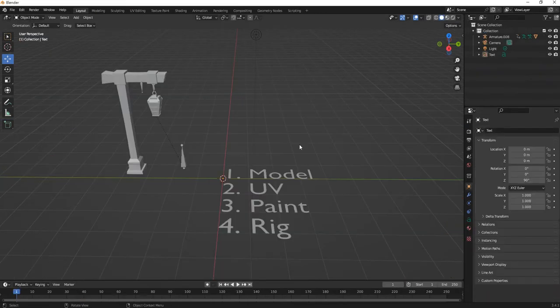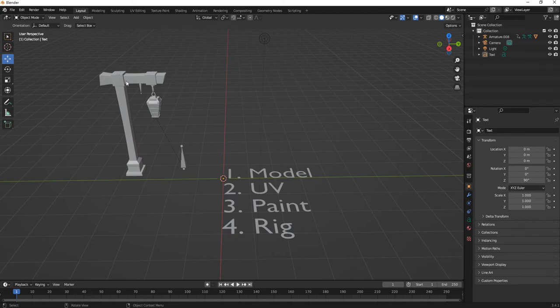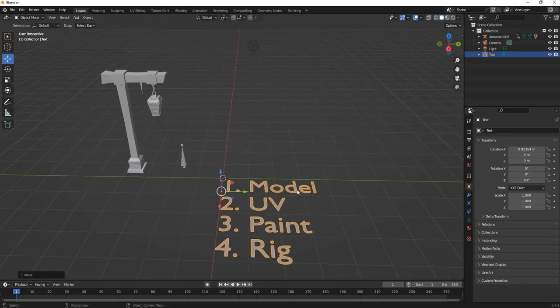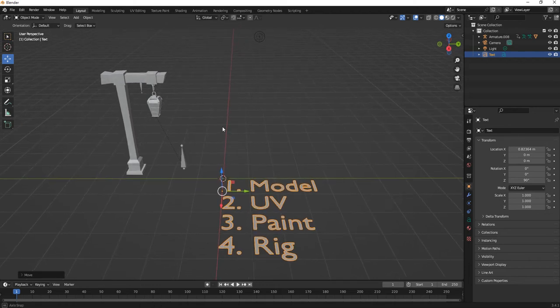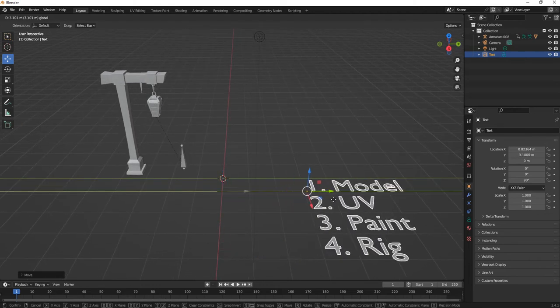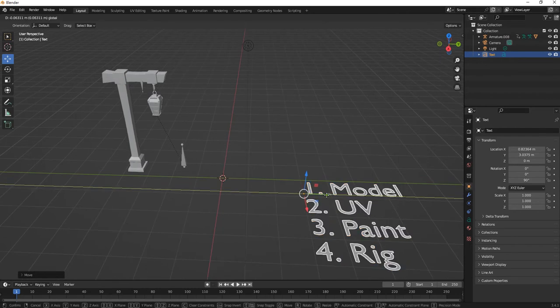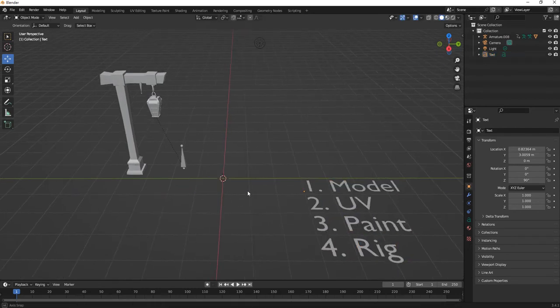Okay, so now let's take a look at this reference street light. We will start with this simple model. And there are 4 different processes. First one for sure is modeling. Second one is unwrapping the UV map. And the third one is texture paint. And finally, let's go to rig. Okay, so I think for all your model sets, if it's a finished one, it's supposed to include all these 4 processes. So let's start with the first one, the simple modeling.